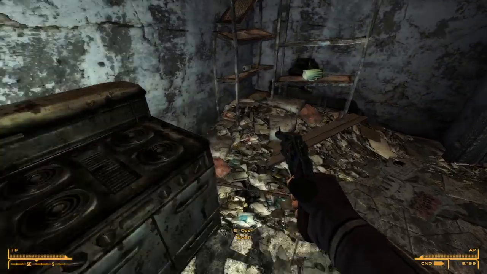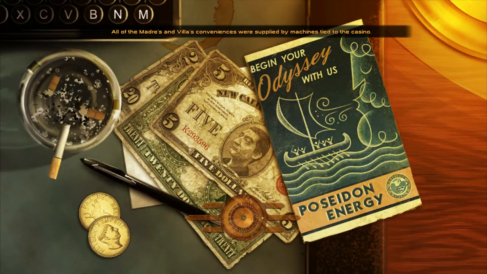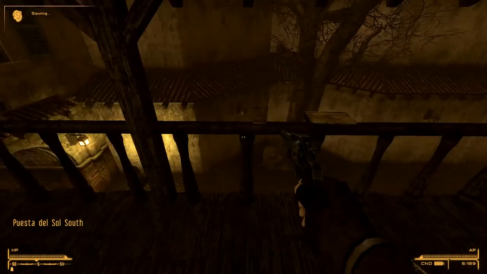Alright, so there's two exits out of this place. We're gonna go out of this one first, because I believe this one, one of them, I always get them confused. There's stuff on each balcony though, so.